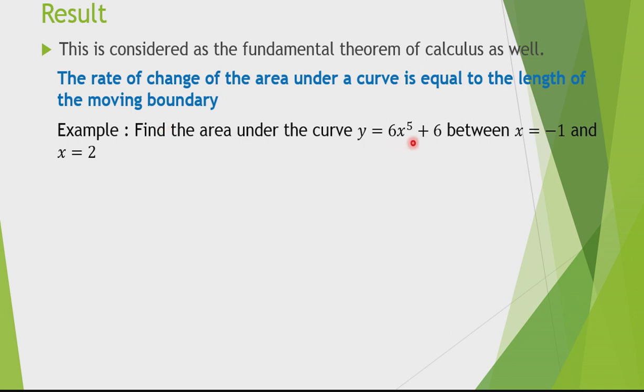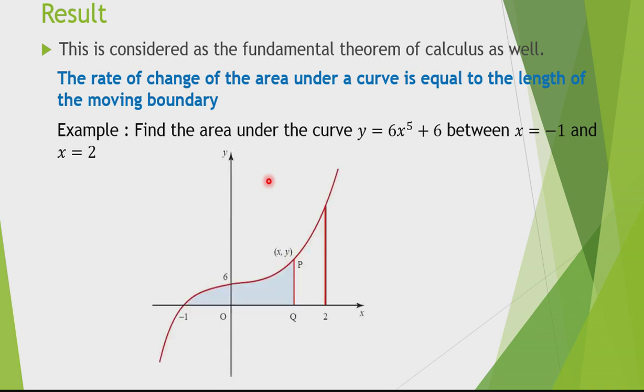For an example, find the area under the curve y equals 6x to the power 5 plus 6 between x equals minus 1 and x equals 2. So obviously when you are trying to find the area under the curve with the support of integration, please try to have a small sketch of the curve. Then you will get a better idea of the region bounded by the curve, the x-axis and the two limiting x values. That will support you to get the answer correctly and easily, because we have the visual diagram.